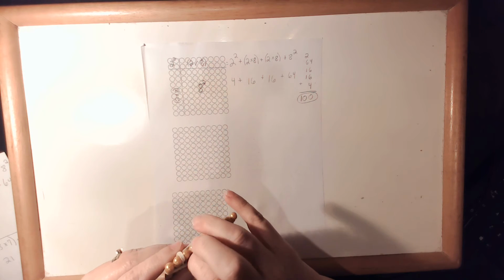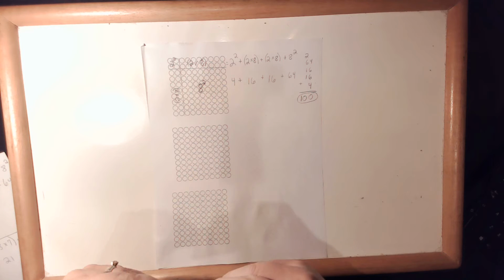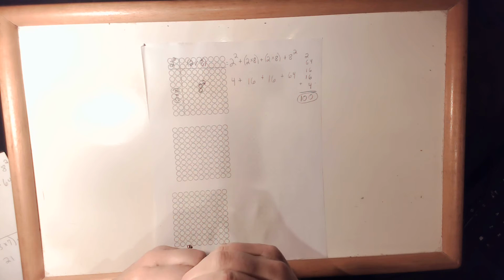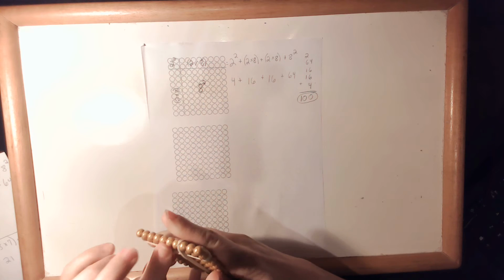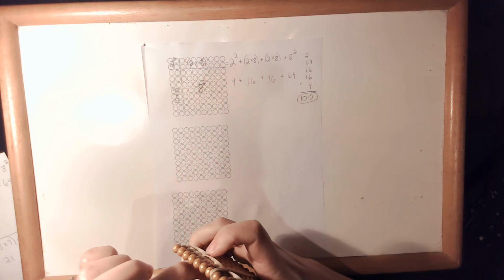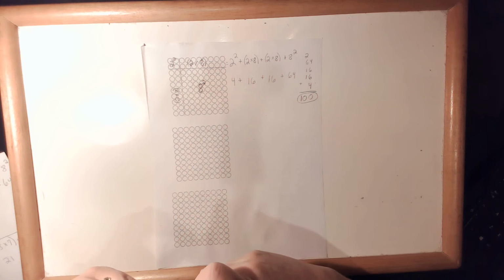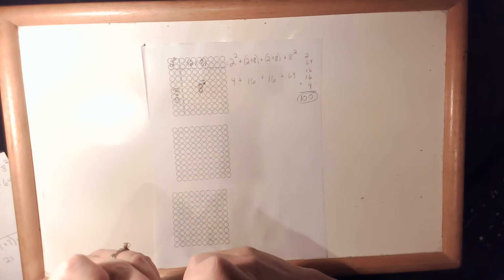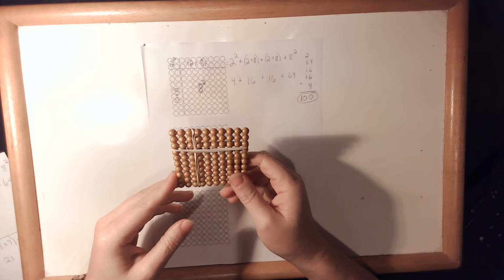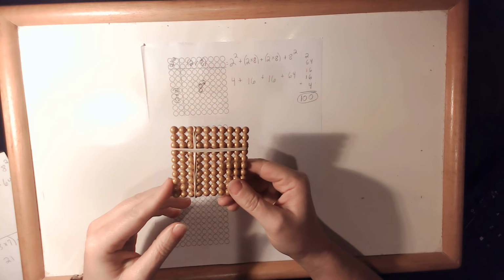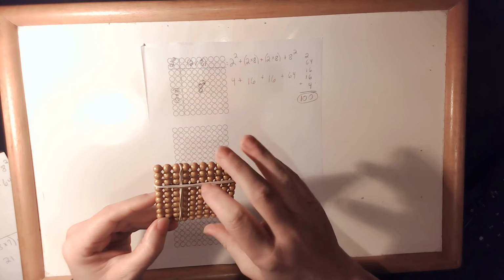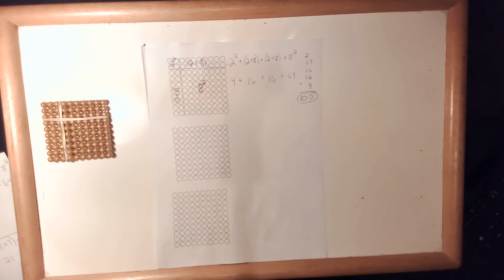We'll move these over so that we can have 3 plus 7. And I know that 3 plus 7 equals 10. So 10 squared is the same thing as 3 plus 7 squared. We're just breaking it up into two numbers, or a binomial. So I've placed it here, and now I'm going to draw the same thing over here on my paper.